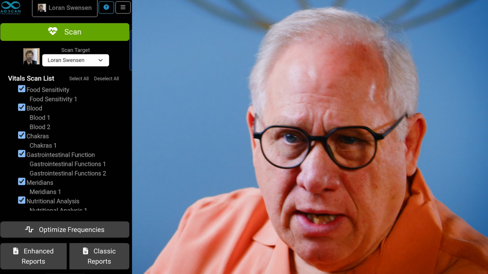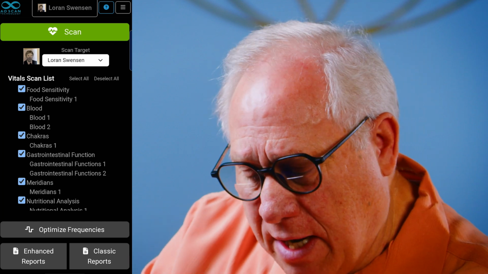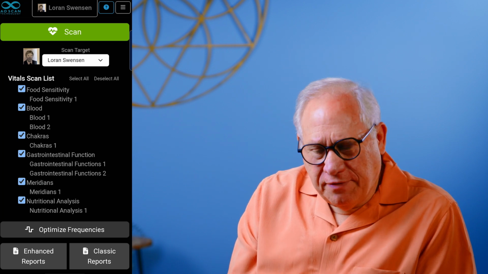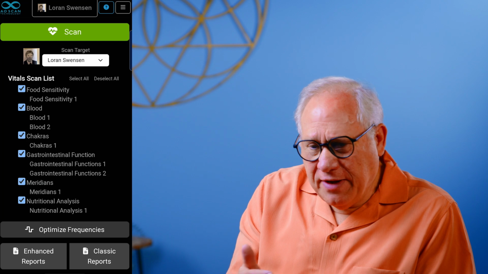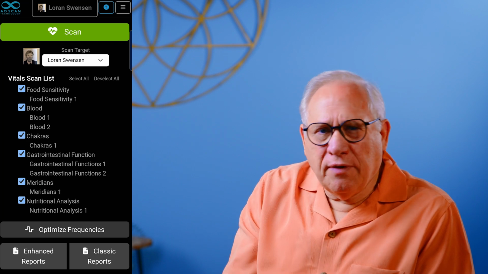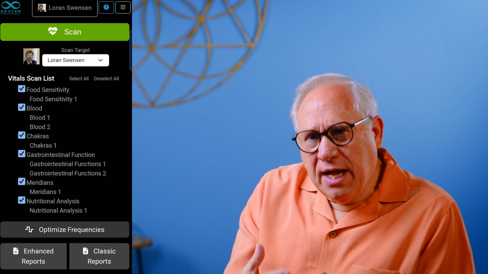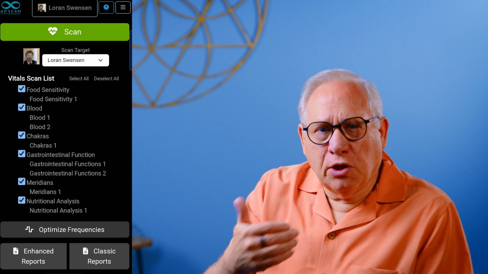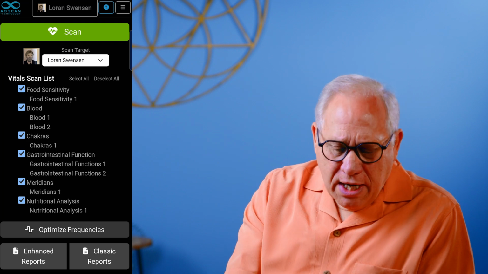Now, I've already done the scan so that we don't waste that time in this training. We've said in the past that doing a vital scan once a week is generally sufficient, and that's true. In fact, I don't even know if you have to do it every single week if you're doing your quick scan or easy scan. But when you first get your scanner, the more times you can scan, the faster your system learns you. Remember, your scanner is learning you.